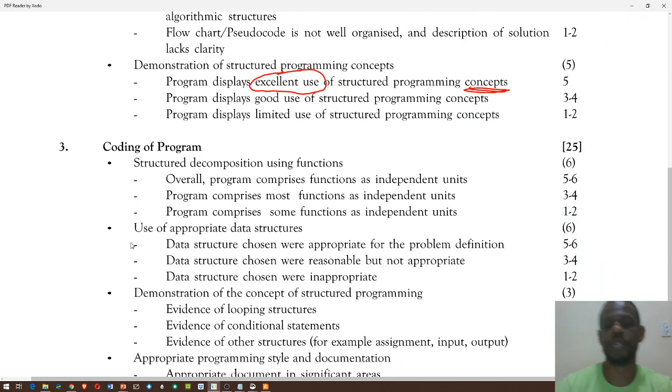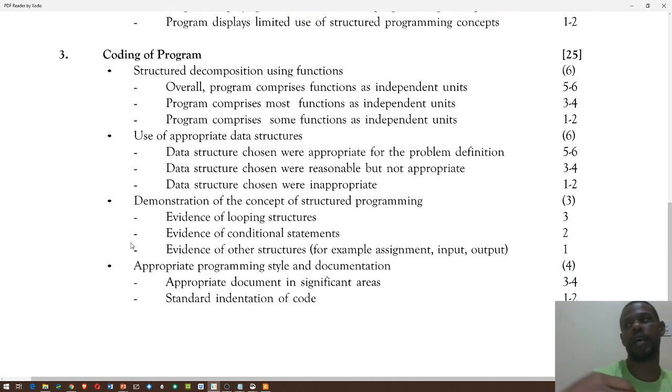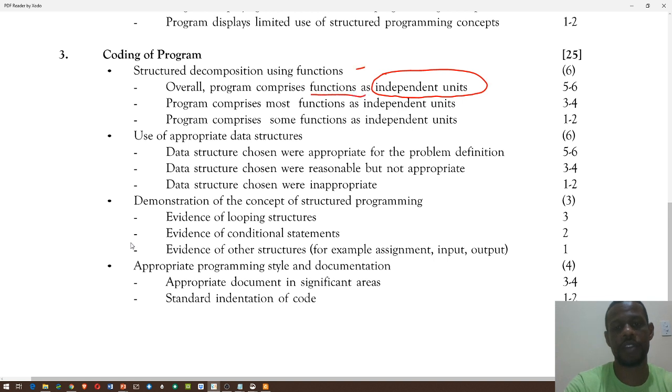After you lay out that pseudocode now, you're going to have to code it, and you'll be using C programming. So you see how it says as independent units. So you have to create the 5 functions. If you create the functions and all of them work, then you'll get 6 marks here. If you have less than 5 functions, you're going to get like 3 or 4 marks.